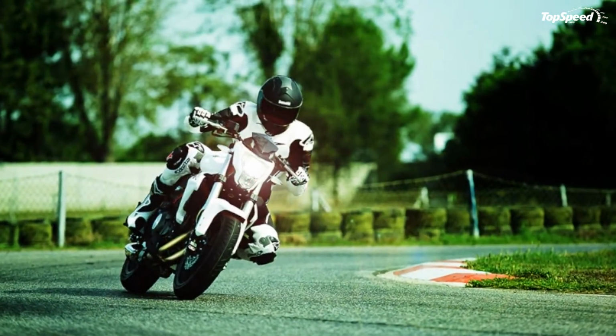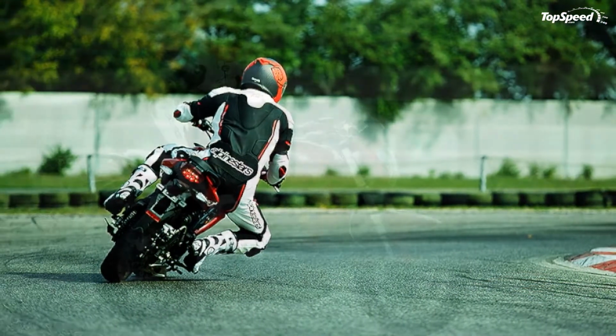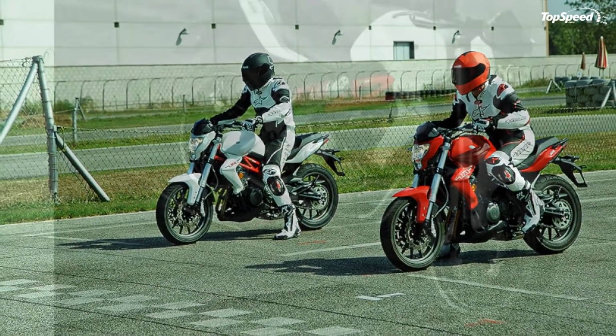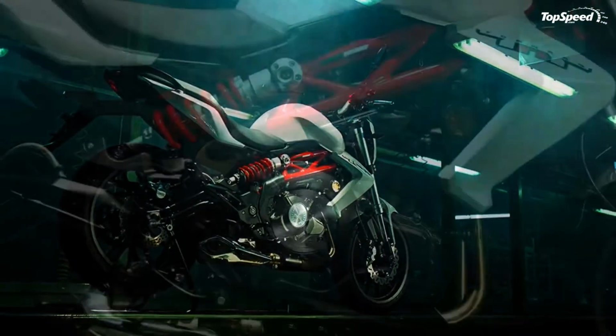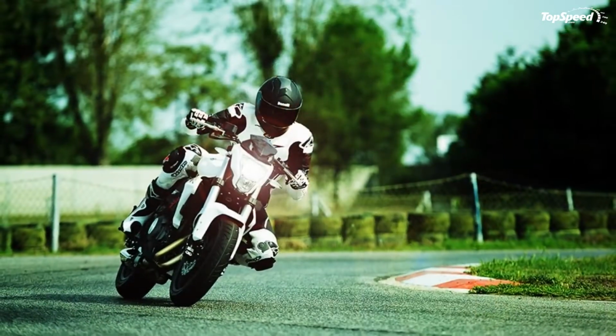A set of 41mm USD forks buoy the front, but the ride they provide is a little on the soft side, and unfortunately, they come sans adjustment. I can't ding Benelli for that, bikes in this range usually don't. The rear shock comes mounted off-center and laid over in line with the frame for a very clean look, and at least it comes with adjustable spring preload.